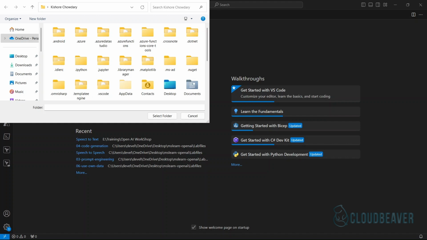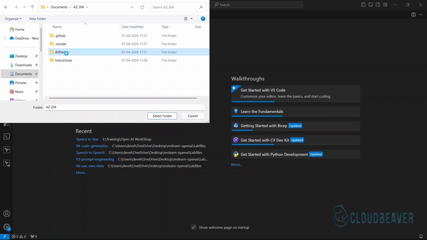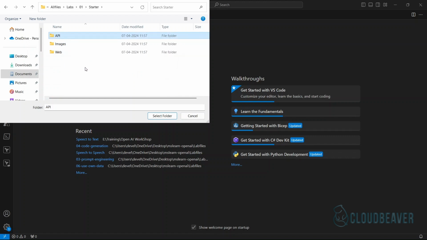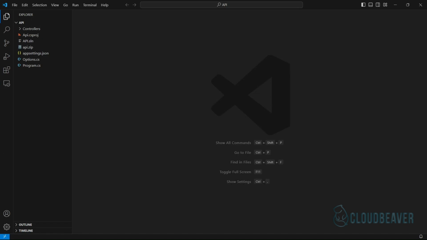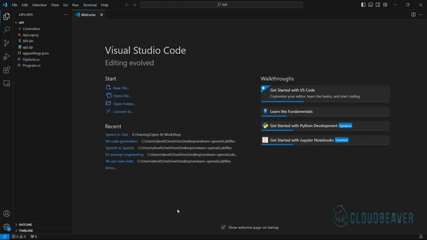And now in the file explorer, I'm just getting into the menu on the left side, and this is where I go to the documents in which we have the AZ204 folder. Now inside this, under all files, under labs, we have lab number 1, we go to starter, and API is the project we need to deal with, and I'm selecting this folder to open it for the current moment. And this will successfully get my API folder opened. Now it has the content that I needed. So it is asking whether I trust it. I say I trust the path, and that's because of security concerns.